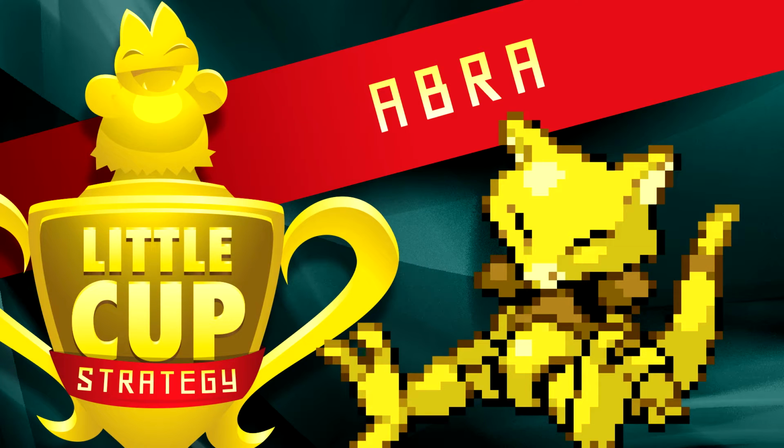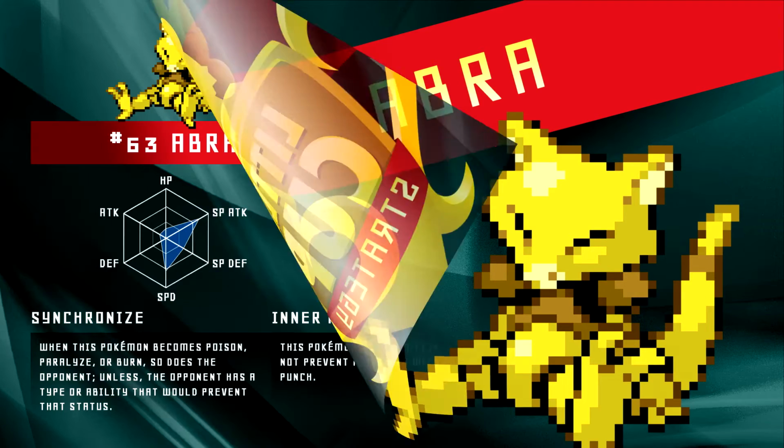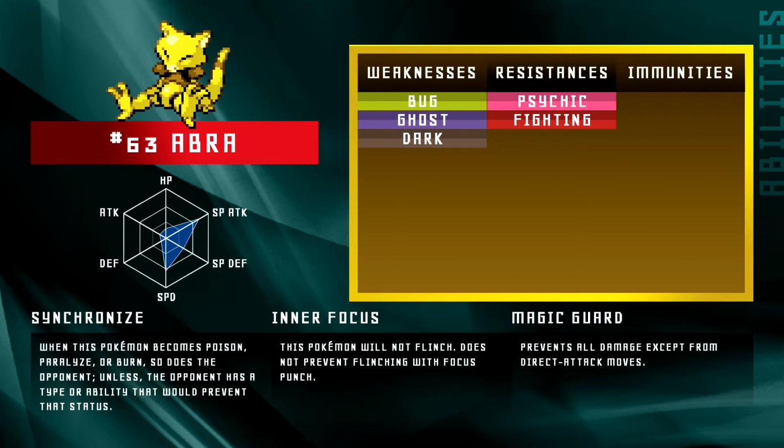Abra has a very special place in the Little Cup community, as it is the highest special attacker in the tier, tied only with Solosis. However, unlike Solosis, Abra actually has a speed stat, and a fantastic one at that. It's one of the fastest Pokemon in the tier. Just to go over some of its stats, it's got fantastic special attack, like I said, tied with Solosis for the best special attack in the tier.